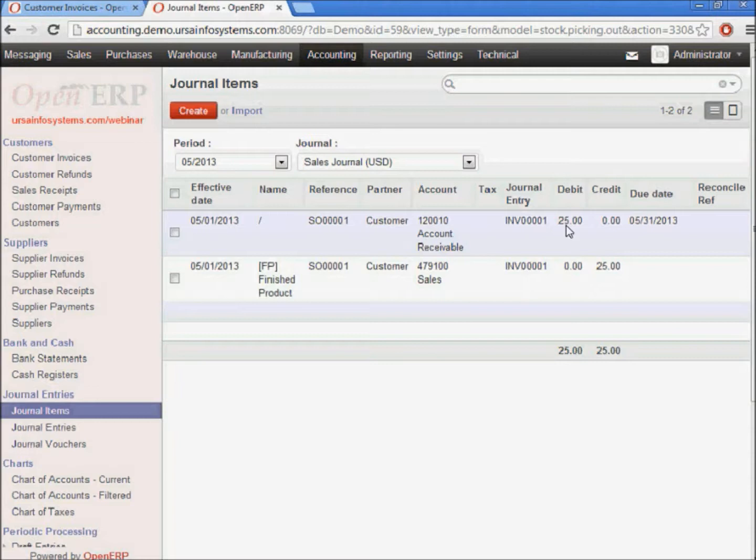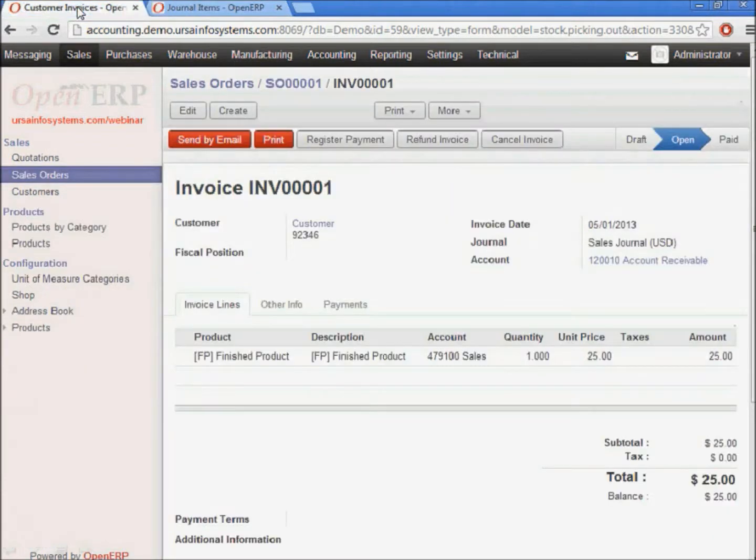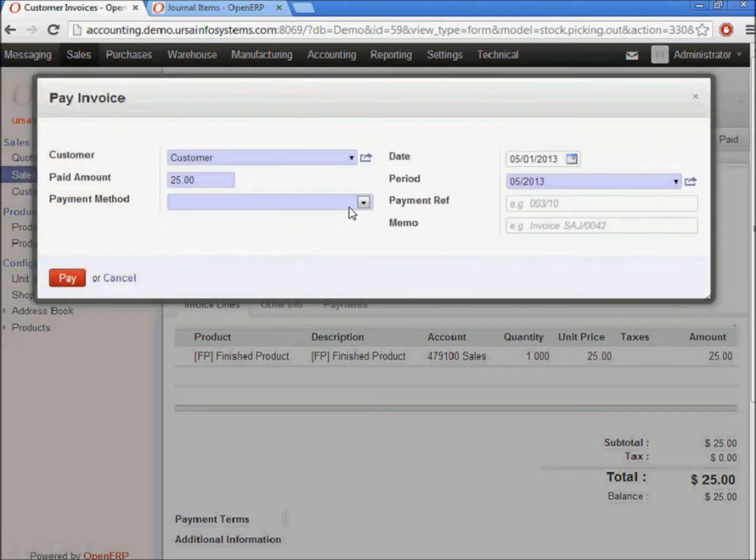The answer to that question is that we have configured OpenERP with Anglo-Saxon accounting, which better matches the requirements of our US customers. But without this configuration option, you can have an accounting entry when you deliver the product. And when you see the third scenario that we're going to be covering today, you will see stock accounting entries that also happen when we deliver a product. So I'm going to continue on with this scenario.